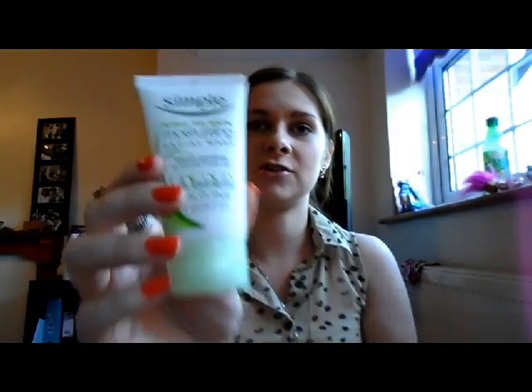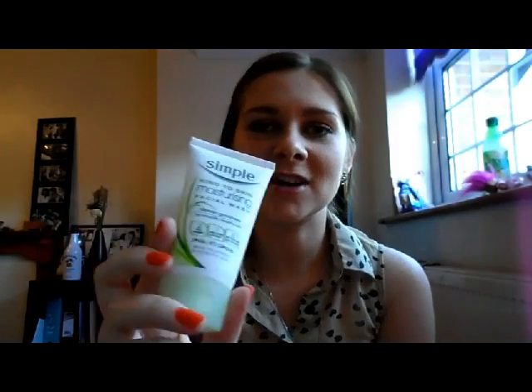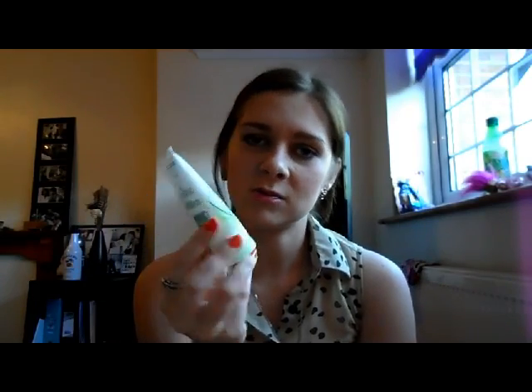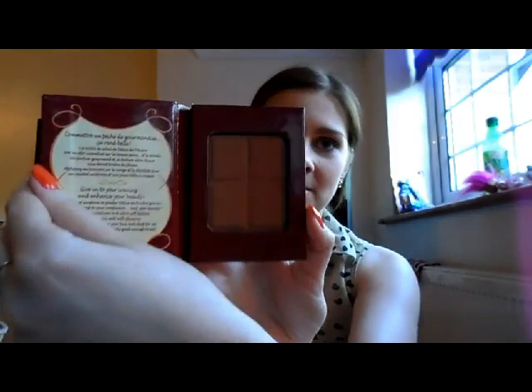Simple Kind Skin Moisturising Facial Wash. I normally have a lot better skincare than just this, but for travel purposes I feel just washing my face with this will be fine just for the weekend. This is in no order at all — it's so random, sorry for that! Bourjois Paris Bronzing Powder Delice Soleil Chocolate One. Love this — smells divine.